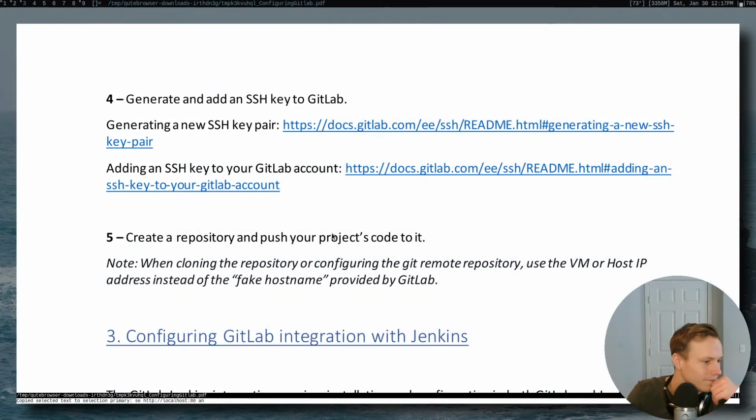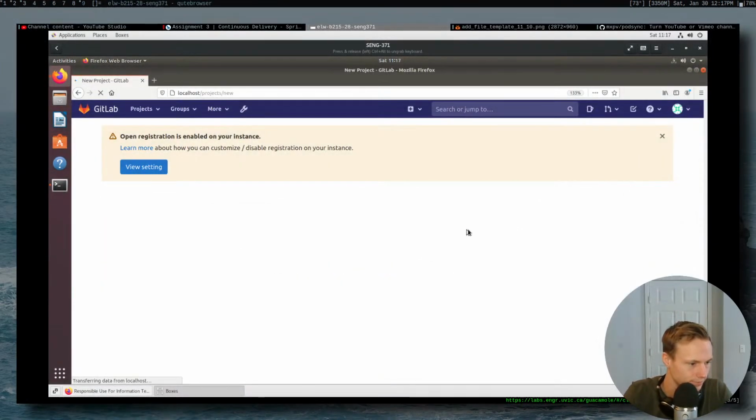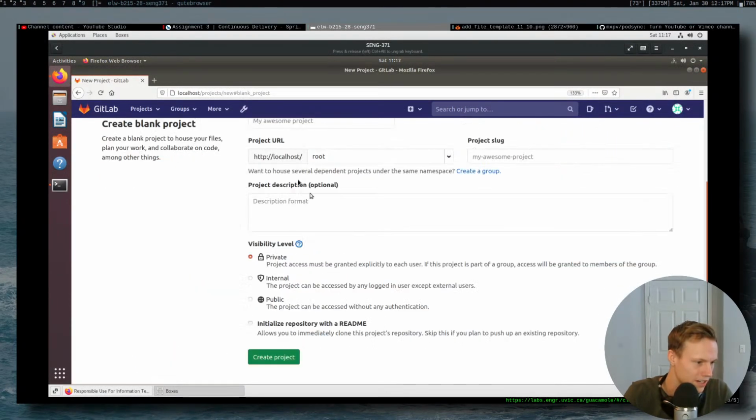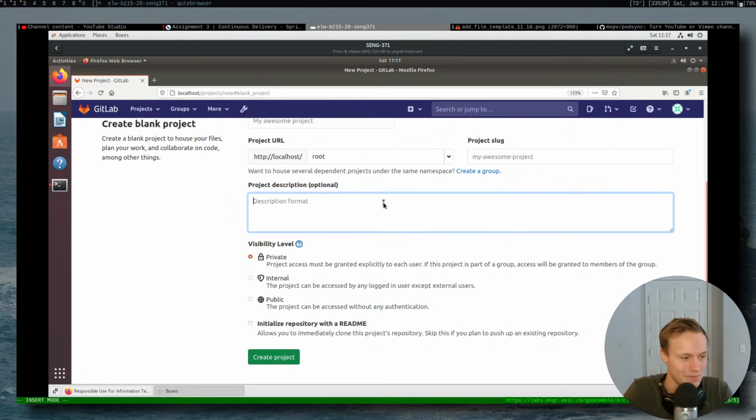Okay, let's go ahead and do a new project. Okay, from a blank project. I finally made it to a stream. Well, you made it to a pretty uneventful stream. This is mostly just watching me struggle to set up CI/CD, like continuous integration with GitLab, for a university class.